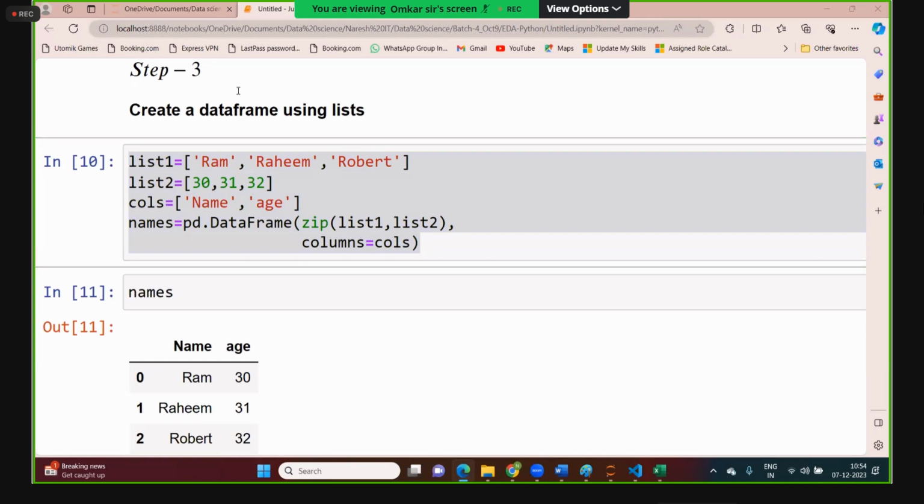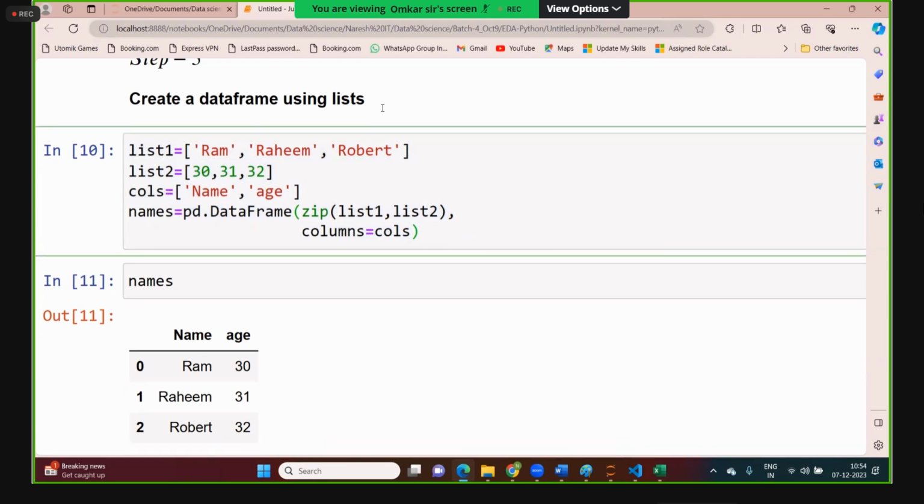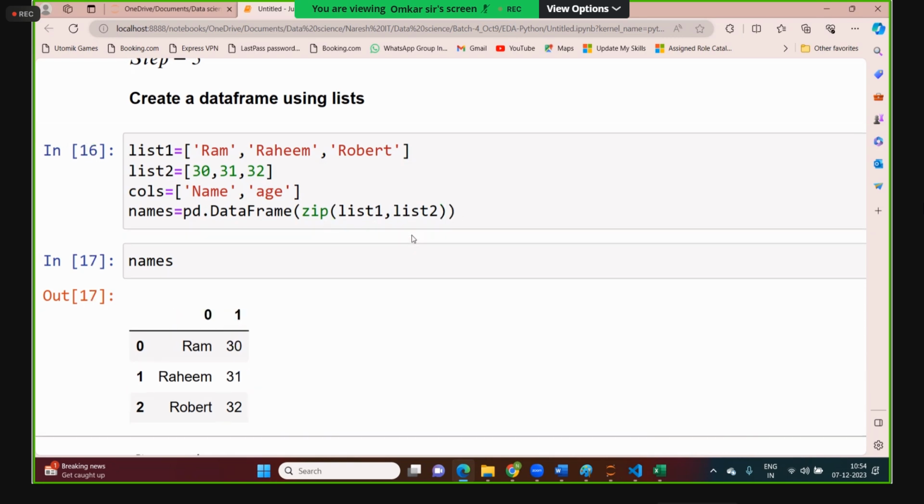Tell me, are you not understanding, or you have not written this code, or what happened? Because that is easy, no? Columns. How many columns are there here? Now remove the columns first. Just remove this. What is coming? 0 and 1.